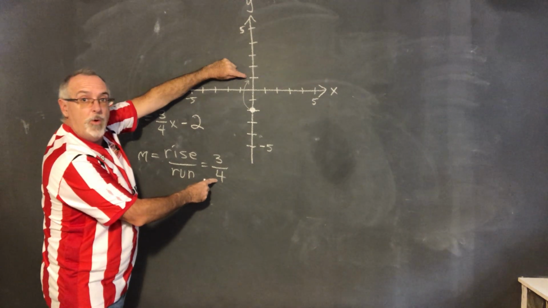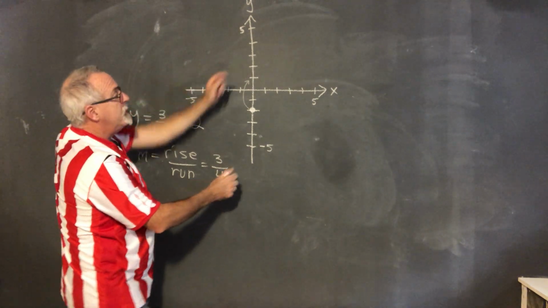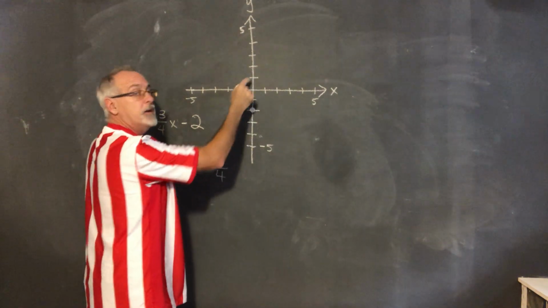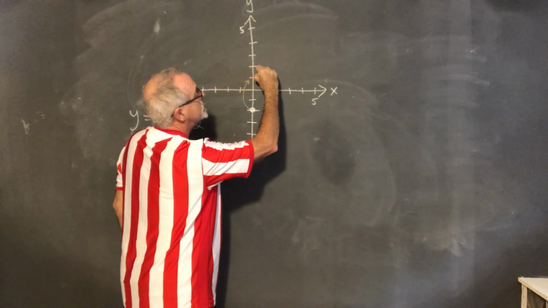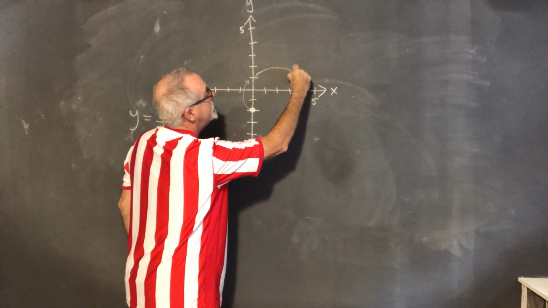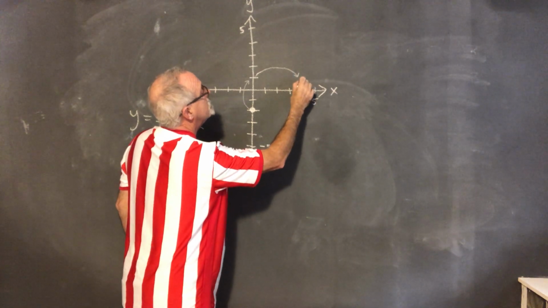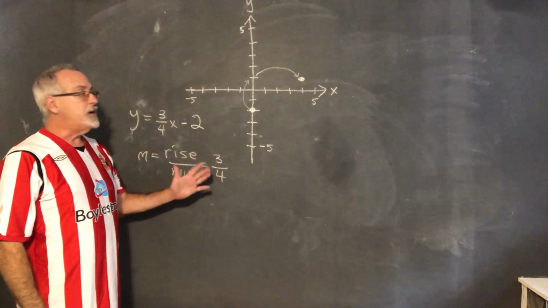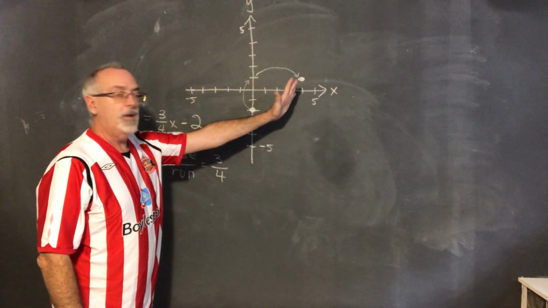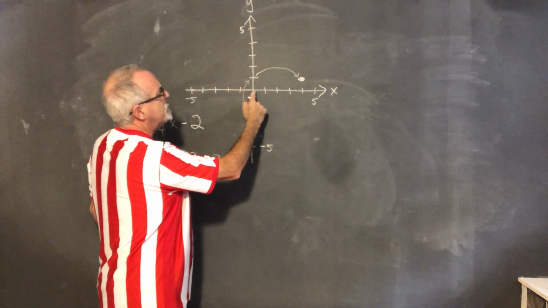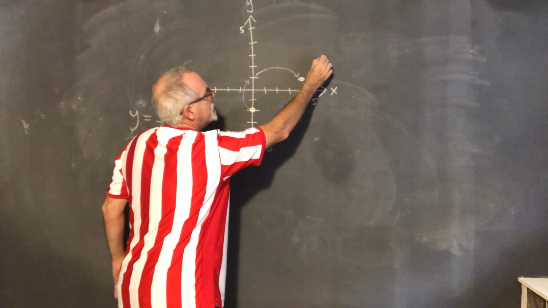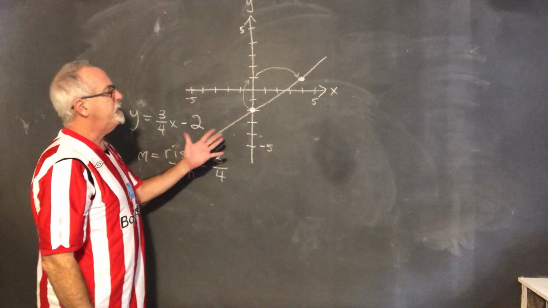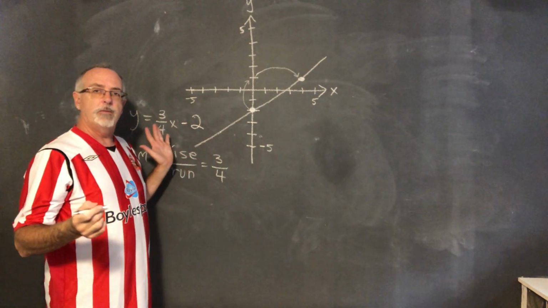And then my run of 4, I am going to the right by 4. I'm not starting from the y-intercept anymore. I've already done my rise, and from the place where my rise brought me, I do a run of 4, which means I'm going to the right by 4 units, which means I am landing right here. I have done the rise over run trick to find a second point that is on this line. Rise by 1, 2, 3, run by 1, 2, 3, 4, I'm double checking, and then I can draw a line through those 2 points, all the way through the graph. I have graphed this line, and I didn't do a table of values.